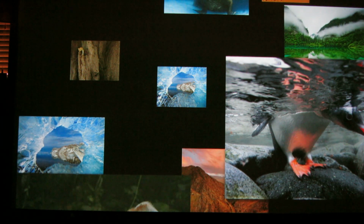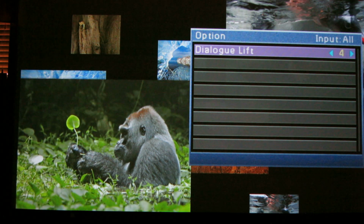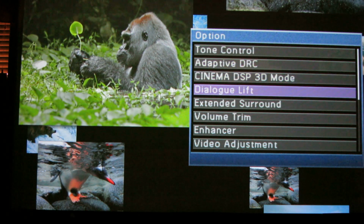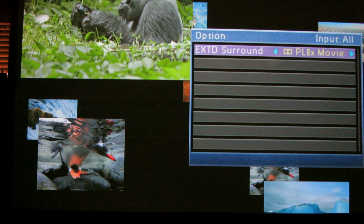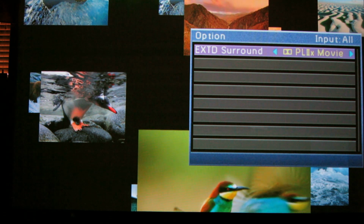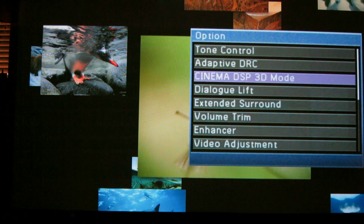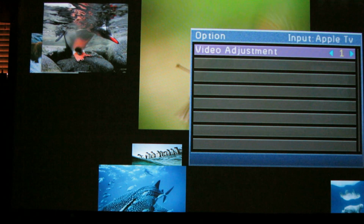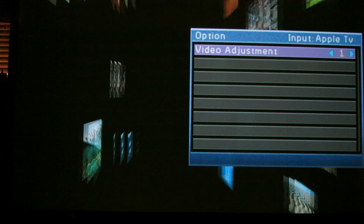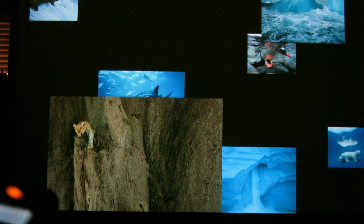Okay. Option. Dialog lift, that's what I told you about. You can lift that dialog up or down. Extended surround, that's what I was telling you about. If you want to have all 11 speakers running, that's what you need to turn on. Okay, volume, trim, enhancer, and video adjustment. I don't know exactly what that does. It just has video adjustment from 1 to 5, I think. Okay, so that's how the menus look.